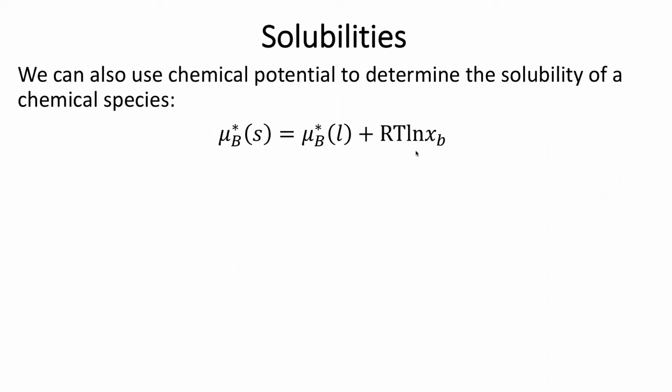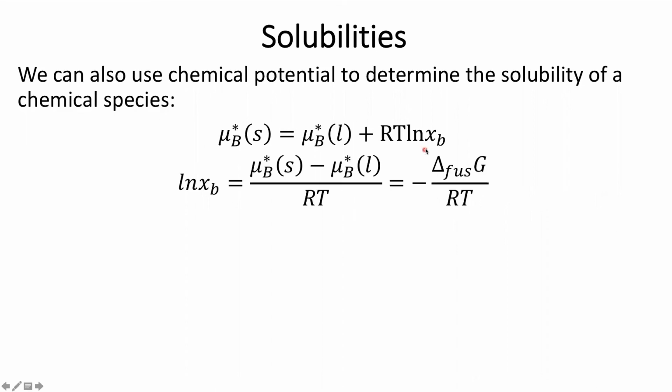Now, the major assumption here is that the system is going to behave relatively ideally. So essentially, we're going to have to assume similar intermolecular forces between my dissolved species and the solvent, which is not often a great case, especially as the mole fraction gets fairly low. However, we can actually determine what mole fraction this will correspond to by essentially trying to isolate the mole fraction term. So we subtract the chemical potential of the liquid from both sides and then divide by RT.